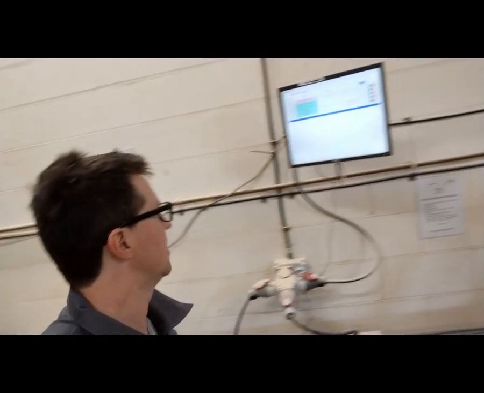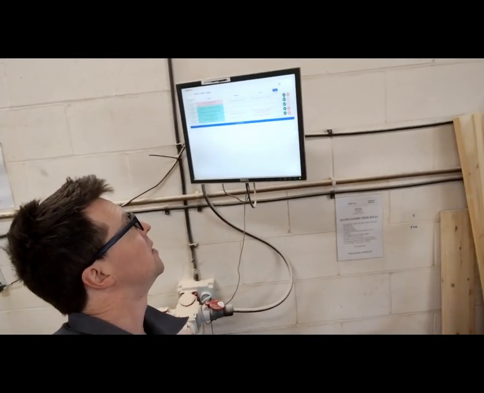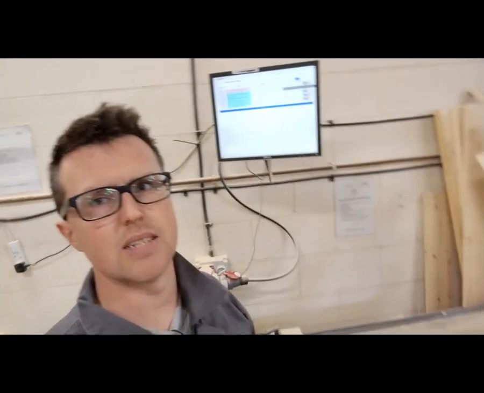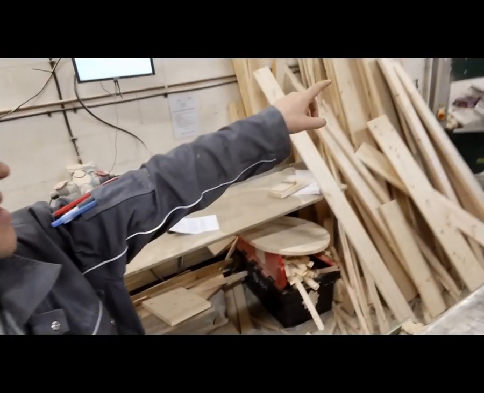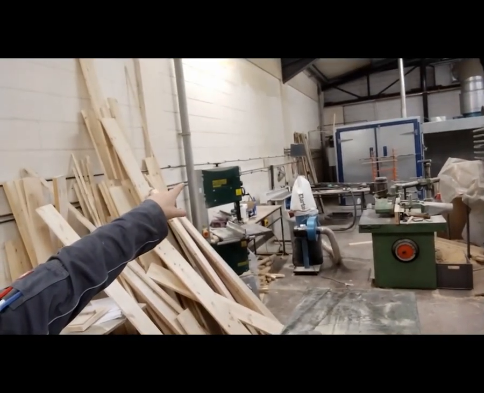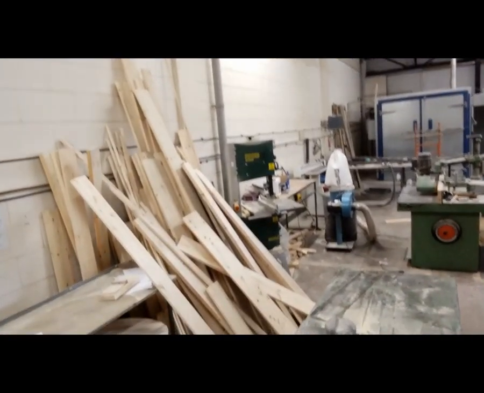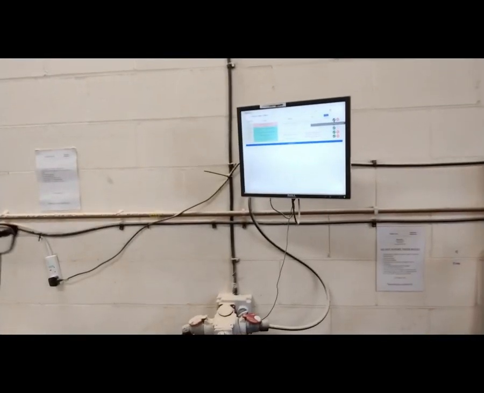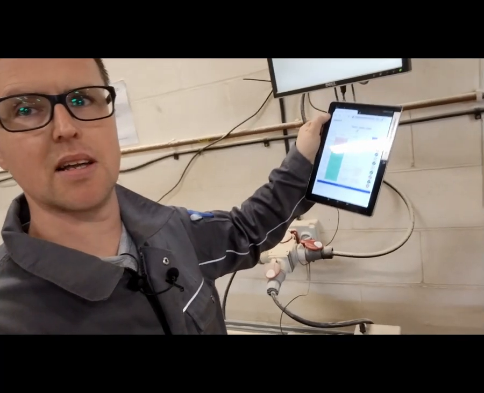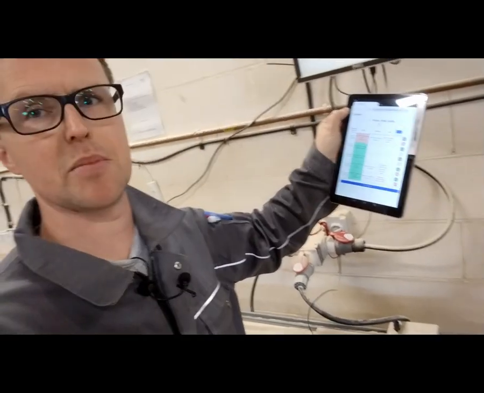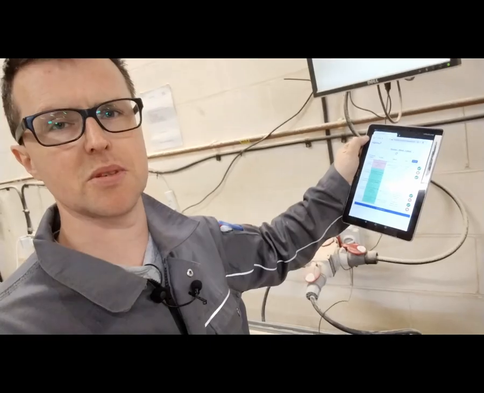When they've made whatever it is they've been told to make, they click this big green button and the system will organise the next step, which in this case is the wood finishing process, which you can see in that screen down there, which is off at the moment. The actual screen on the wall uses a small, inexpensive computer and just runs off a normal internet browser. It's usually easier just to use a tablet PC like this one here and just use the internet browser in it to log on to Factory Superstar.